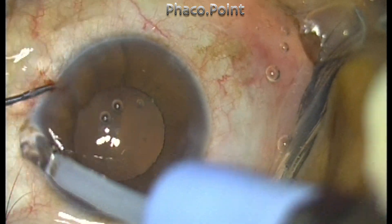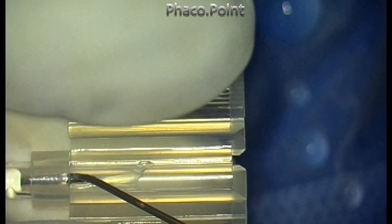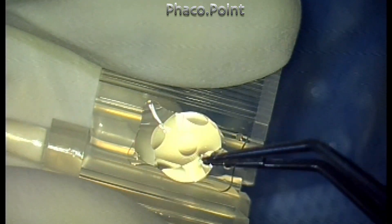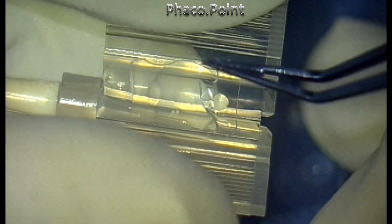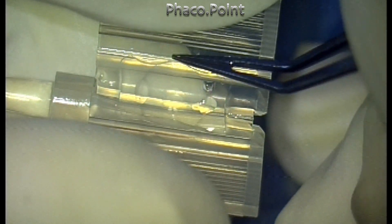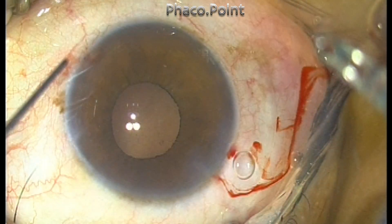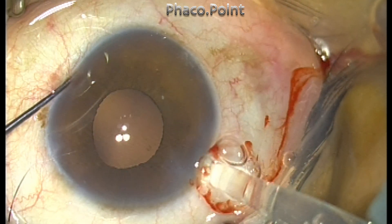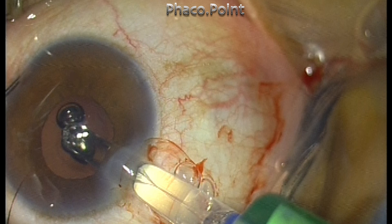The patient is going to receive an AT-LISA multifocal implant, and this is the way it is loaded onto the butterfly cartridge. Just make sure that the perforation on the haptic is to the left as you load this lens into the barrel of the butterfly cartridge. The injection can also be performed in a single-handed fashion. Note that in plate haptic lenses especially, once you get half the plate inside the bag, as the plate unfolds, the rest of the lens will automatically slip into the capsular bag, which is what happens in this case.